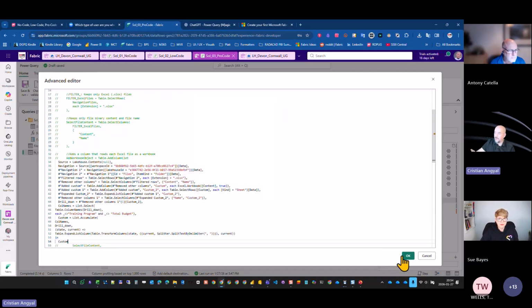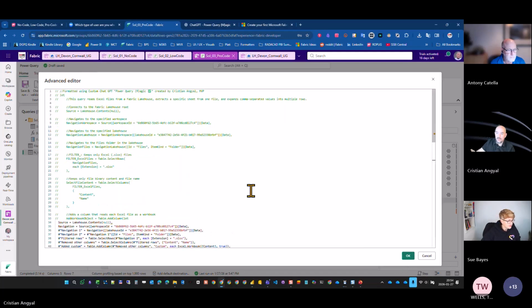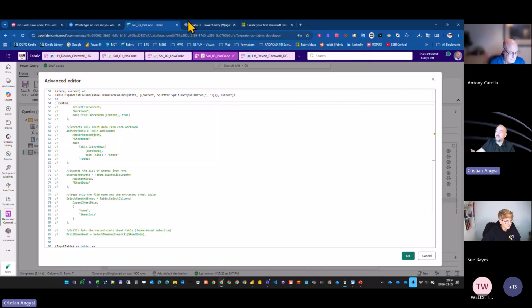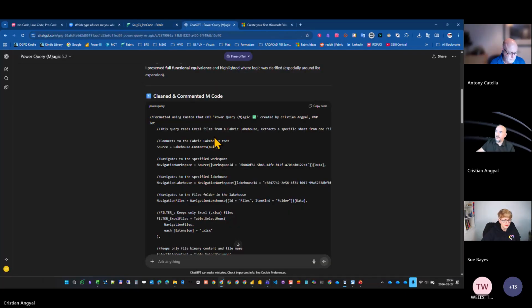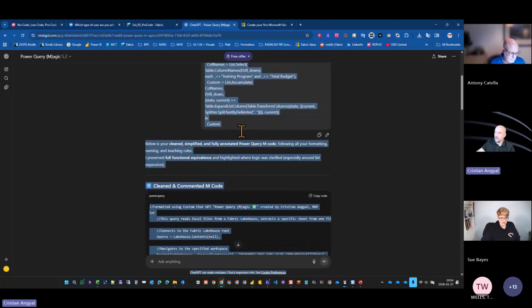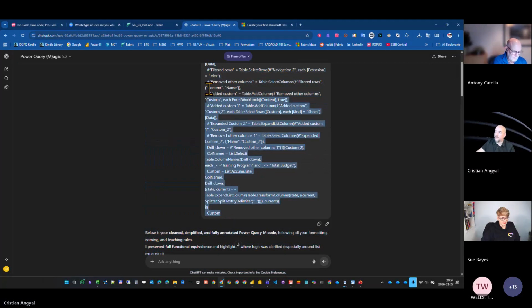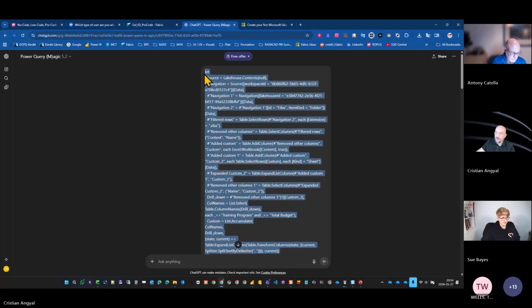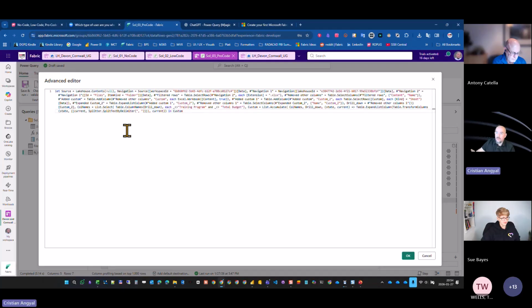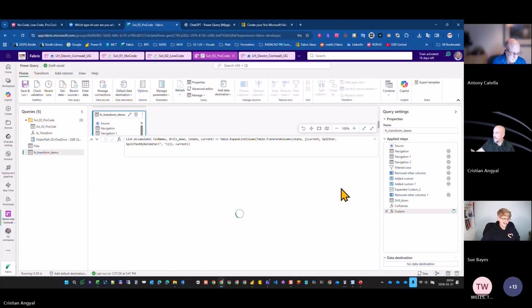Let me go back with the initial query here. Not this one, the one that I copied. Control A, Control C. No, I cannot go with Control A. I will just start with the original one. Okay, let's say like this and drill down.